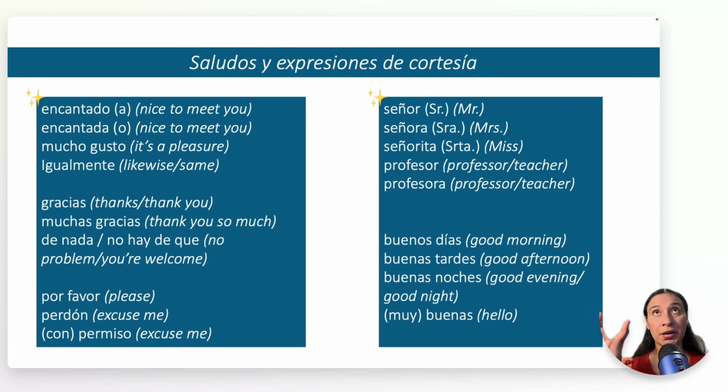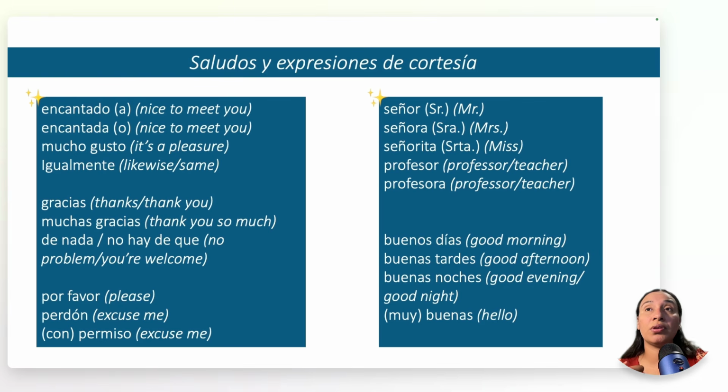In the second part of this second box, we have Buenos días, that means good morning. We also have Buenas tardes, and that means good afternoon. Buenas noches, good evening or good night. And this is one more time the Colombian context, because that's what I'm more used to, because I know that in Europe, I mean in Spain, things are different. But in Colombia, when you go to a place, let's say you go to visit your neighbors or one of your family members, you go and you say buenas, and that works. Buenas, ¿cómo están? Right? Buenas, ¿qué tal? Buenas, ¿cómo van?